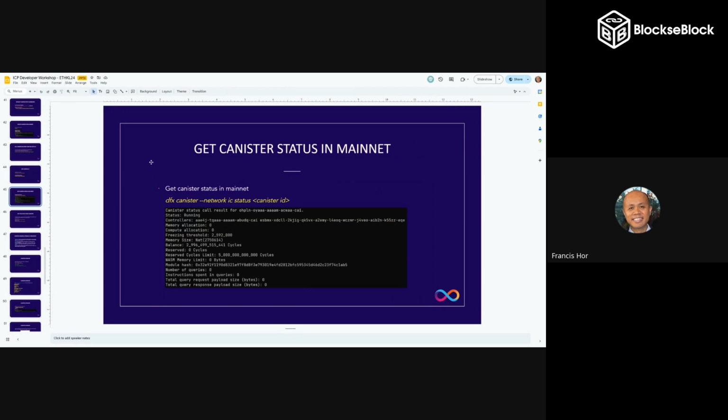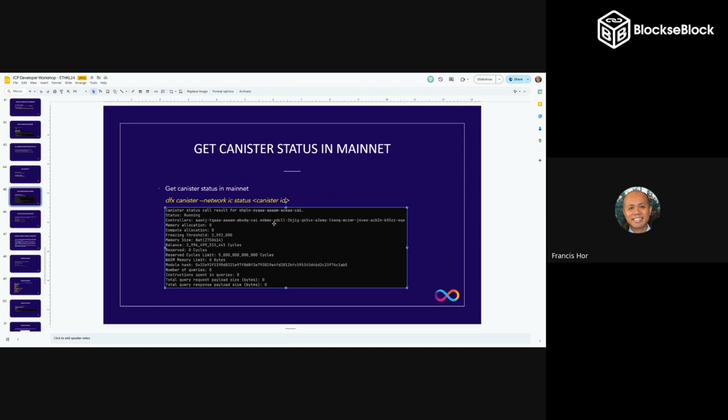How to check your canister status? You just run dfx canister --network ic status with the canister ID. It will return something like this. You look at the status: running means your canister is still active. Controller means the administrator of this canister.